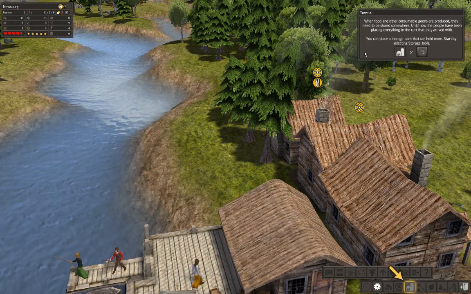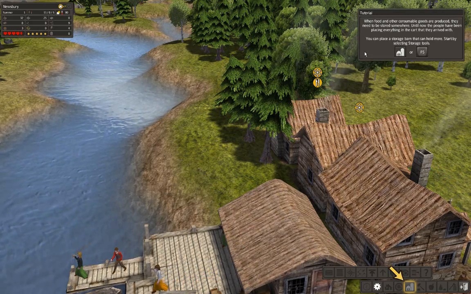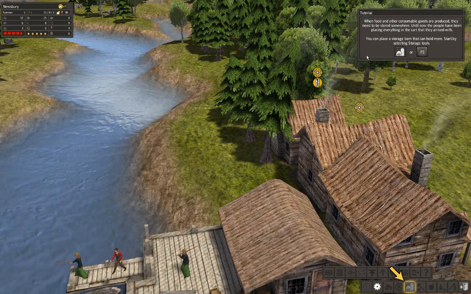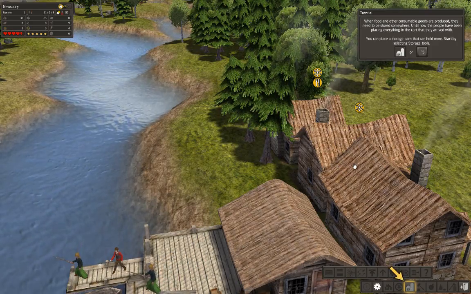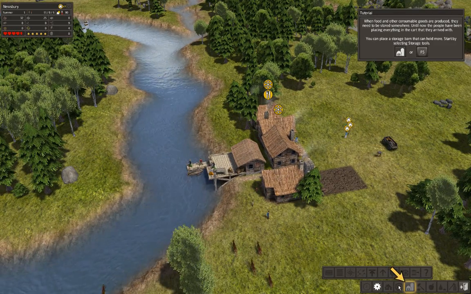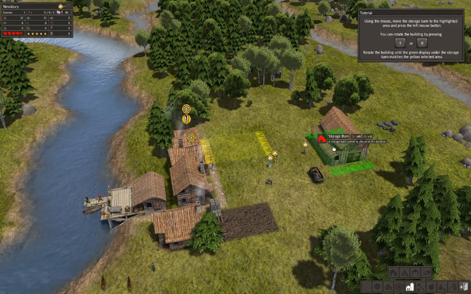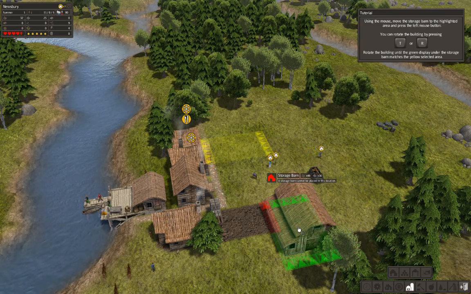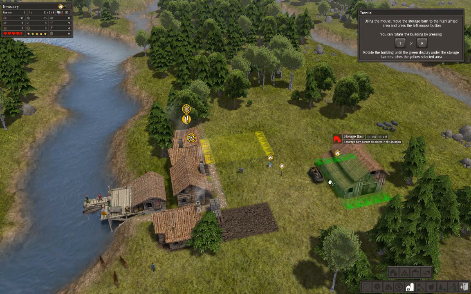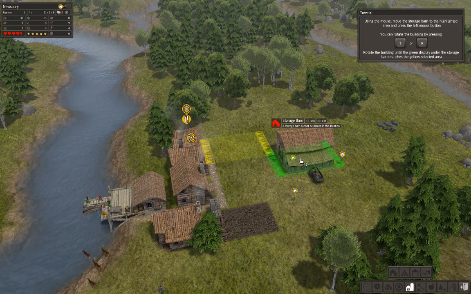When food and other consumable goods are produced, they need to be stored somewhere. Until now, the people have been placing everything in the cart that they arrived with. You can place a storage barn that can hold more. Start by selecting the storage tools. Now select storage barn. Use the mouse, move the storage barn to the highlighted area. Rotate first, I guess.